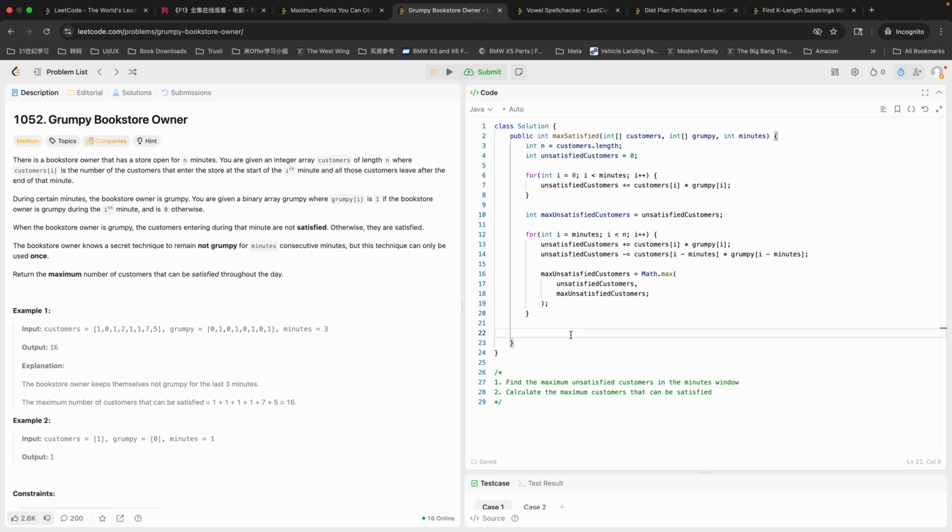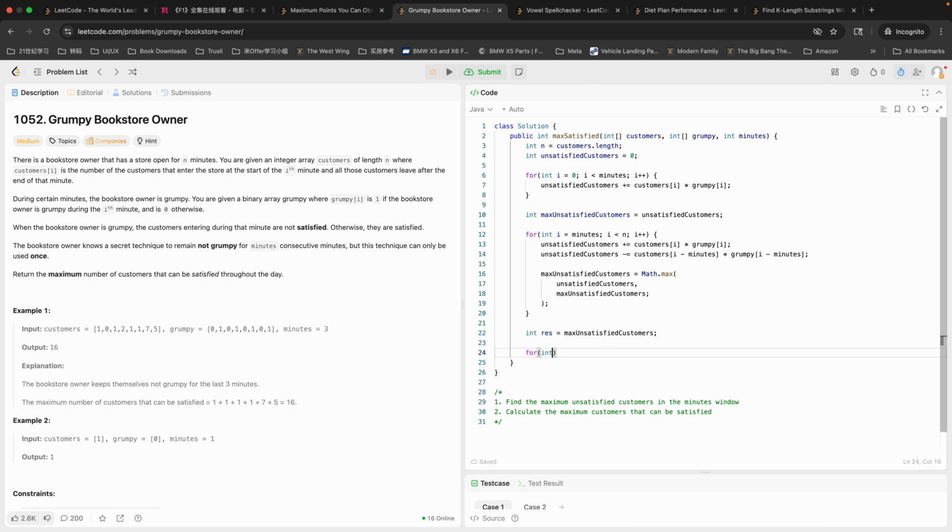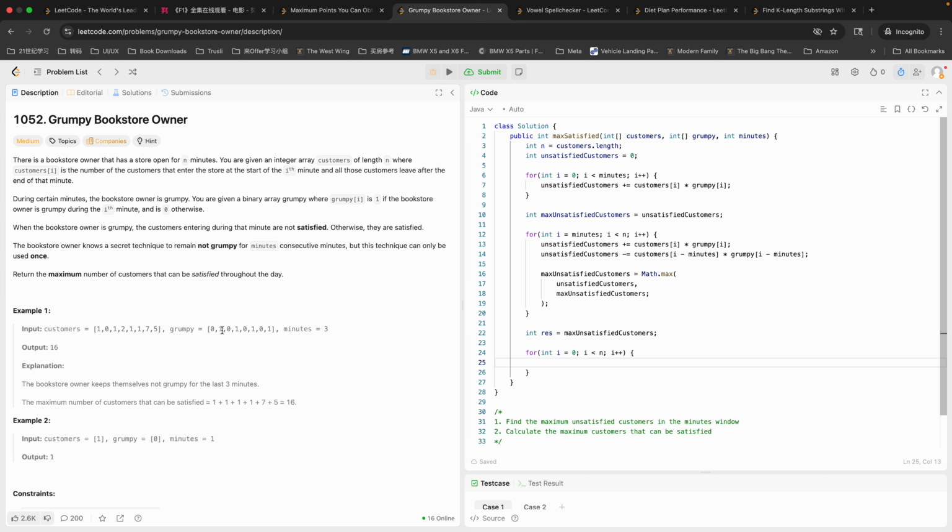Okay, so the result will equal unsatisfied customers. Okay, now we can loop through the customers array and the grumpy array to calculate the number of already satisfied customers. Note that when he's grumpy, we cannot get any number from here.